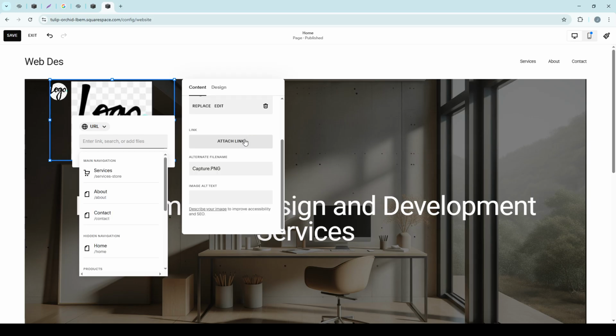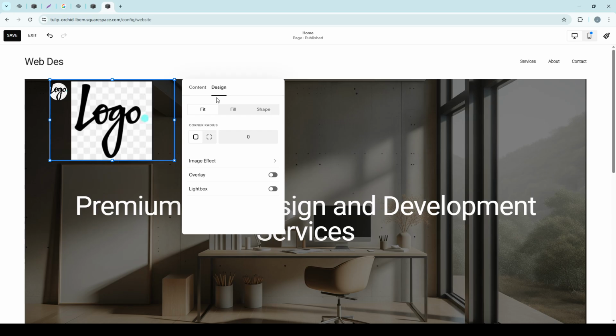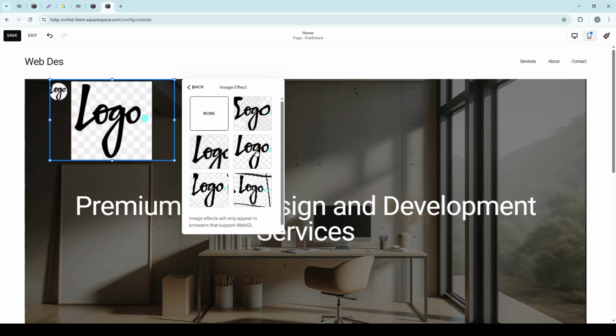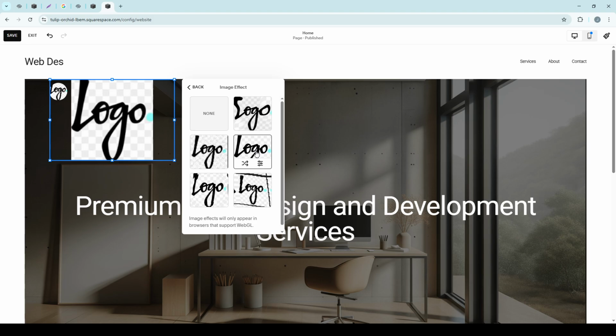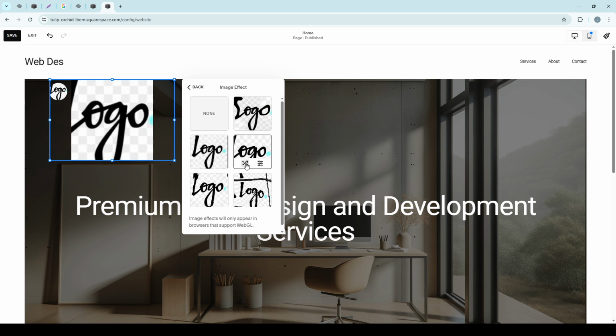If you want your icon to serve a dual purpose, consider adding a hyperlink to it. That way, clicking the icon could navigate a user to another section of your site or an external page. And don't forget, there's an option to add a bit of flair by applying animations. If used wisely, animations can make your icons look more interactive and engaging.